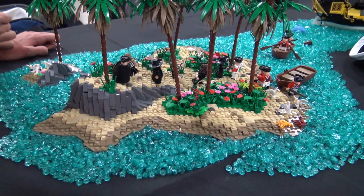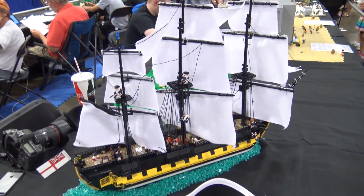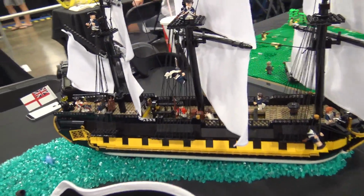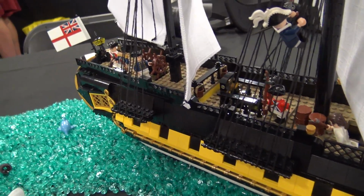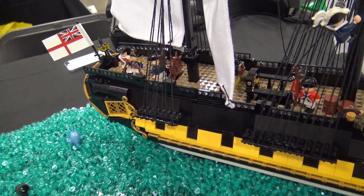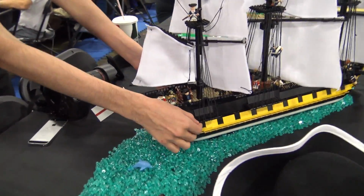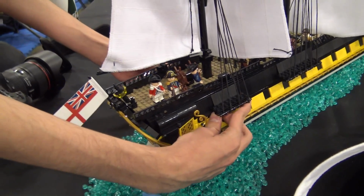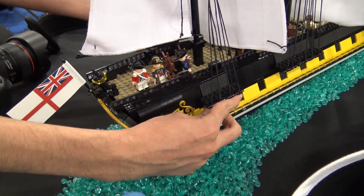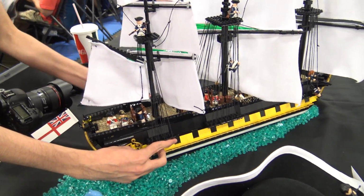You've also got the incredible ship over here, so talk about how you built that, the whole section, and how that came together. So the prefabs are held together by Technic pins. Well, I believe there are some, here, I think I can actually open it up by removing the masts. Now the masts are held together pretty tightly by these pieces here, but let me see if I can get this to open up. By lifting this up and removing these, I can loosen this back mast here.